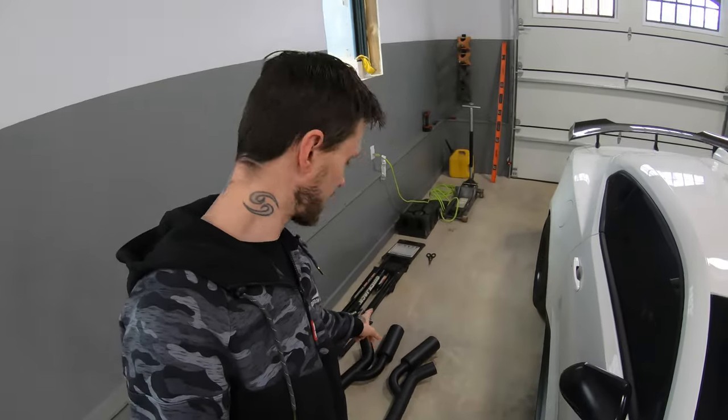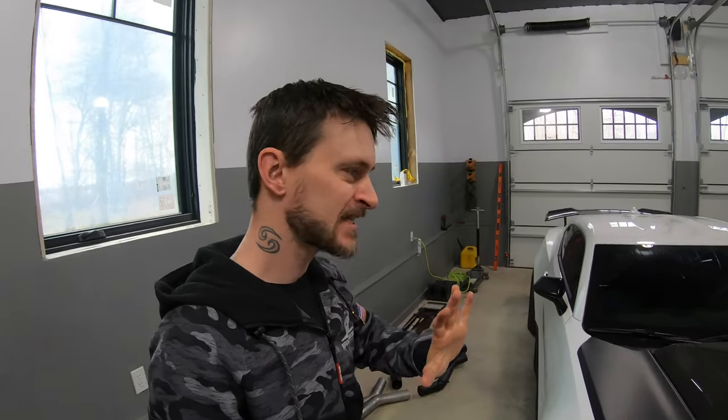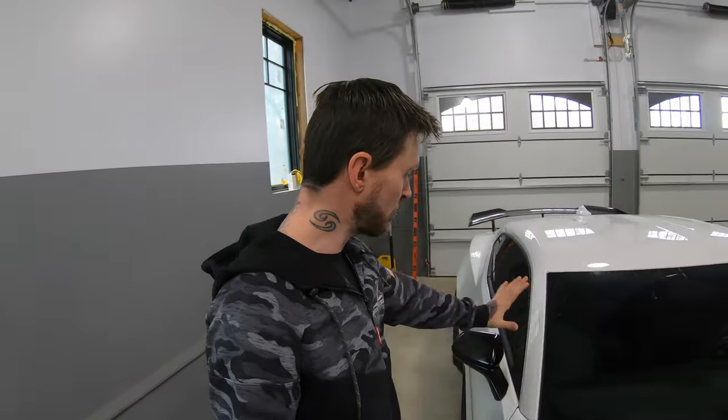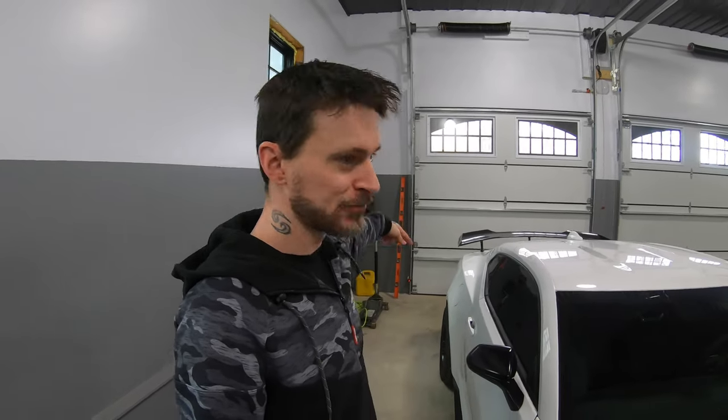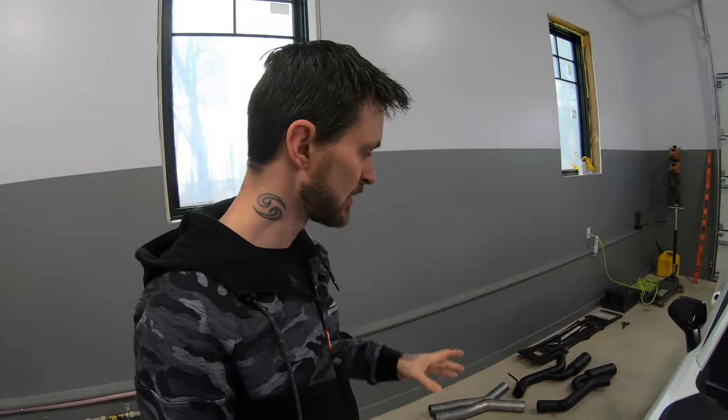The third benefit of a Helmholtz is they help stop drone. If you guys don't know what drone is, roll down a window halfway in a car or truck, and then you hear that loud wub-wub-wub, and you feel like your head's gonna explode. That's kind of like an air drone almost, just from airflow. But now do that with an exhaust system and you actually hear an exhaust note drone. It absolutely just drives you nuts. It feels like it's 100 times louder than what it is and you feel like your head's gonna explode.